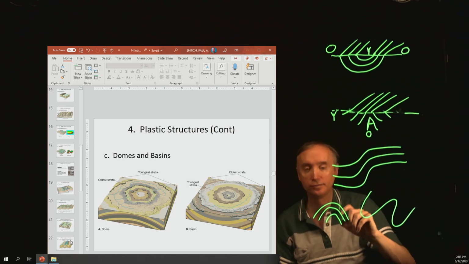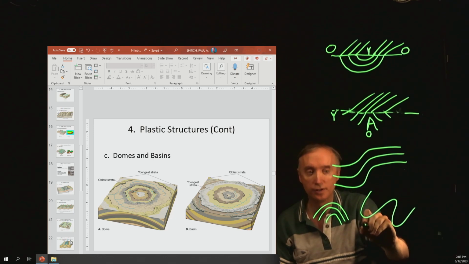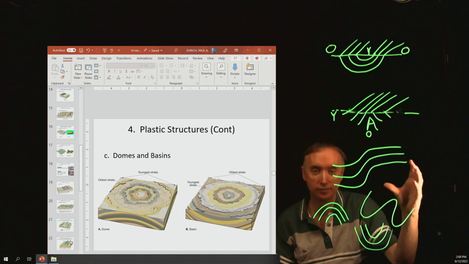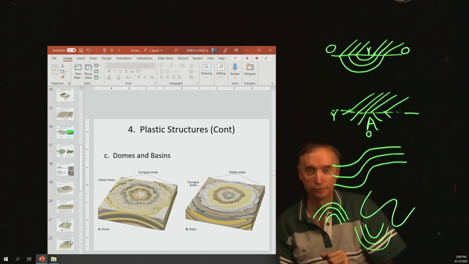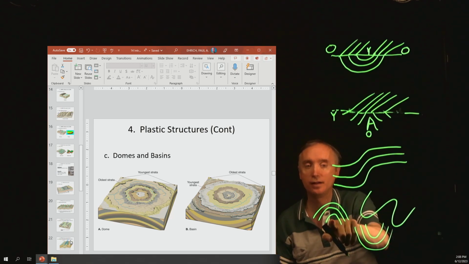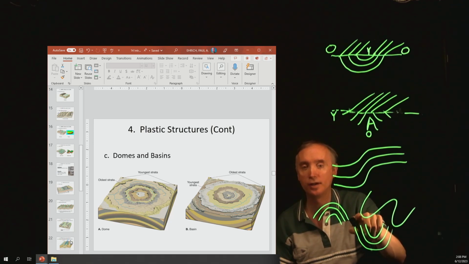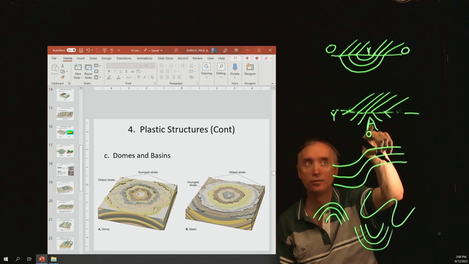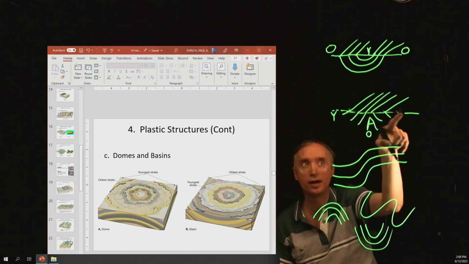And then the basin, when you look at it from the side view, is going to look like this, but it's also going to look the same from the other side as well. So it's going to be looking like that. Now you can tell whether it's an anticline or whether it's a dome or whether it's a basin, again, by looking at where the youngest rocks are located and where the oldest are. It's the same for here. So this was the anticline. The oldest rocks were in the middle. The youngest were on the outside.